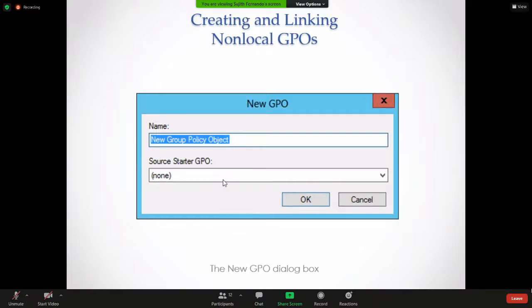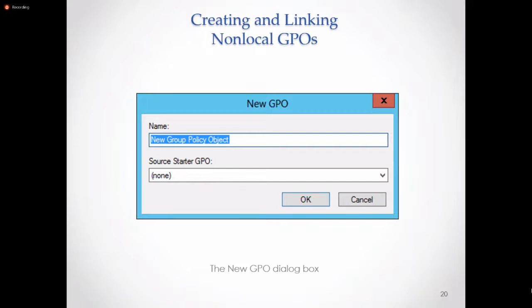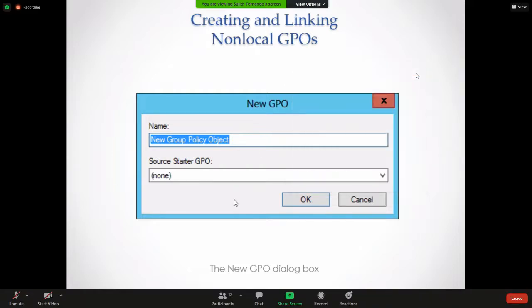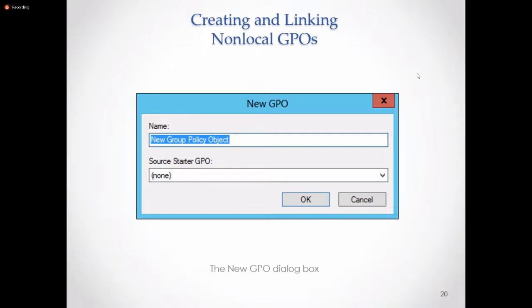Then there is the starter GPO, if you have one. A starter GPO is a simple kind of GPO with a minimal set of group policies, which you can add to or customize. Instead of starting from nothing, it's like a template, and then you can change and customize it. If you don't have any starter GPOs applied, then you won't see anything.